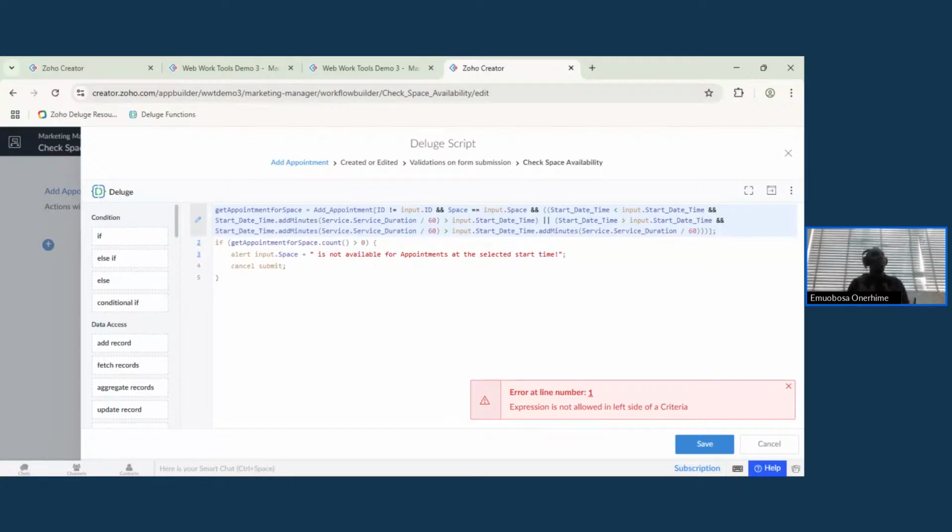So in our class on Monday, we're going to try to break down the solution to this problem in ways you may have never seen before. Trust me, I've solved this problem using consolidated reminders, date and time, and all of that. So this is a piece of cake, but I decided to walk through this. I want us to take this error as a challenge to solve it: figure out what to do if an expression is not allowed in the left side of a criteria.